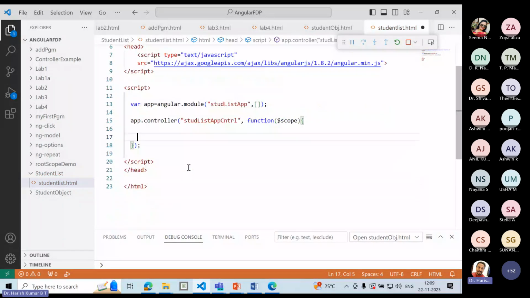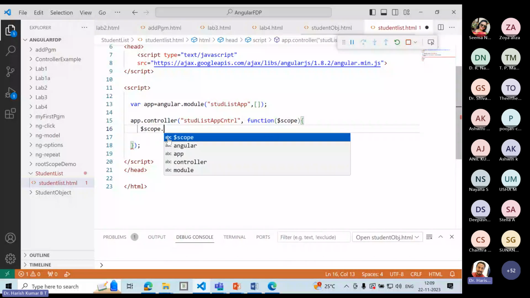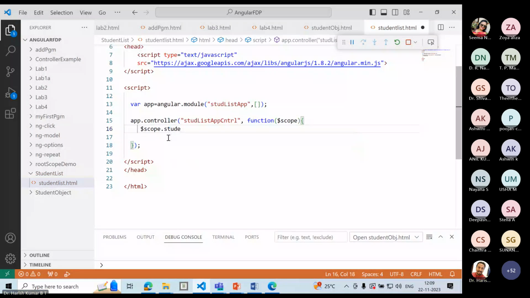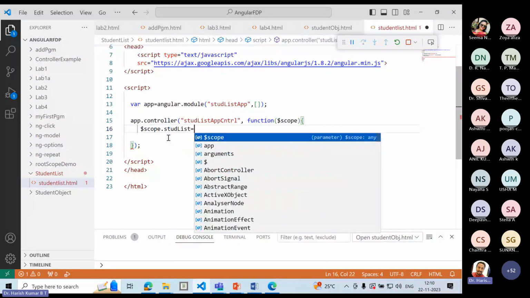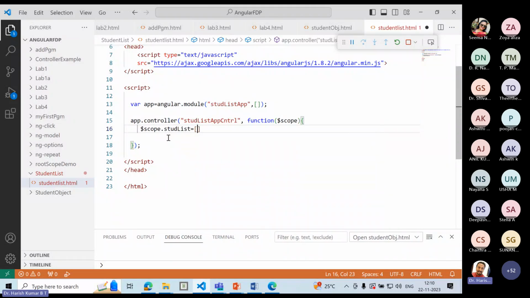Okay, so now we'll define the list of objects. $scope dot student list is equal to. So how to define the list? Big bracket. Okay, so this is an empty list now. Inside this, I should have a list of student objects. How to write an object? Like this.